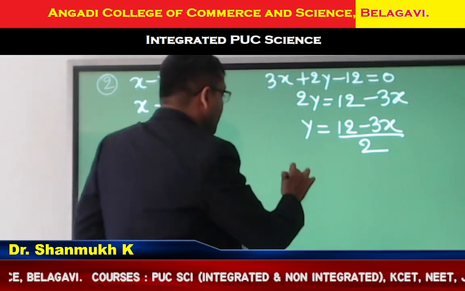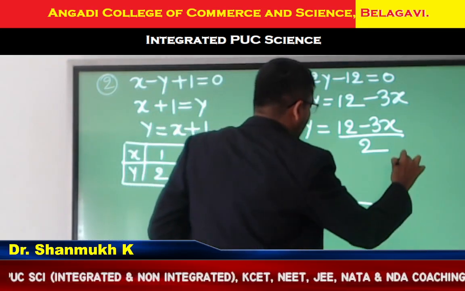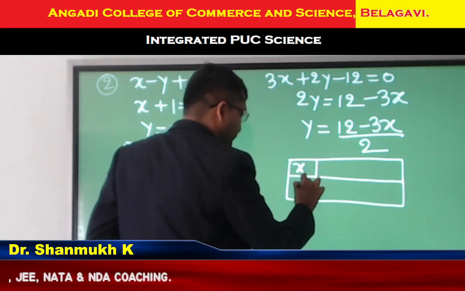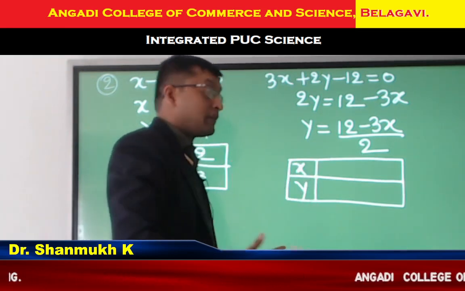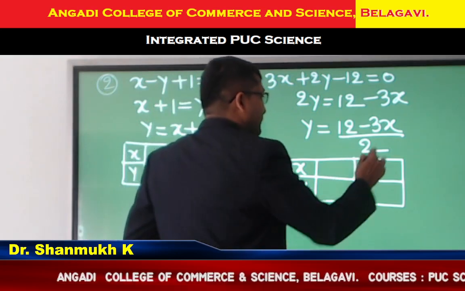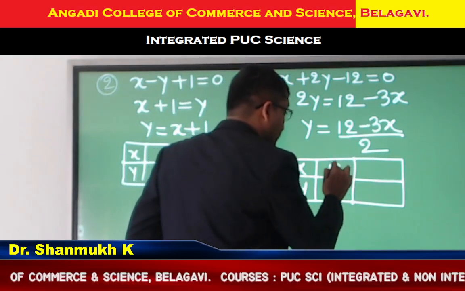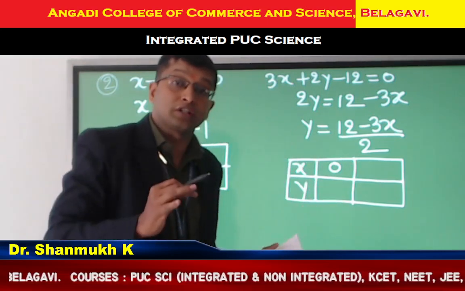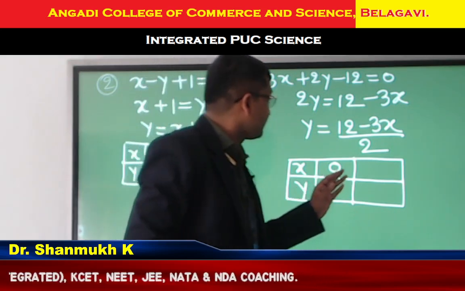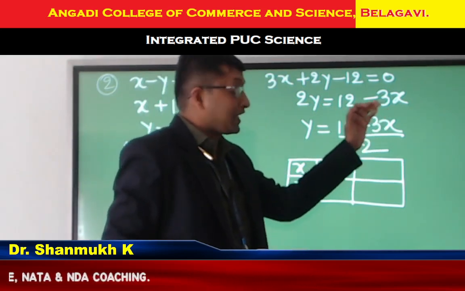So now a minimum of two values of x we need to find out to draw the graph here. Input is the x value, output we get as the y value. So here we start with x as 0. Take values in such a way that you should not get a decimal. So for example, I am not taking x as 1 here.